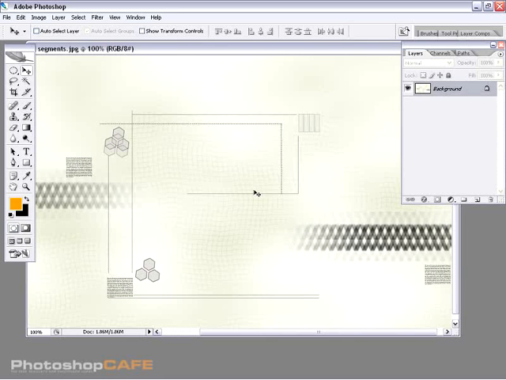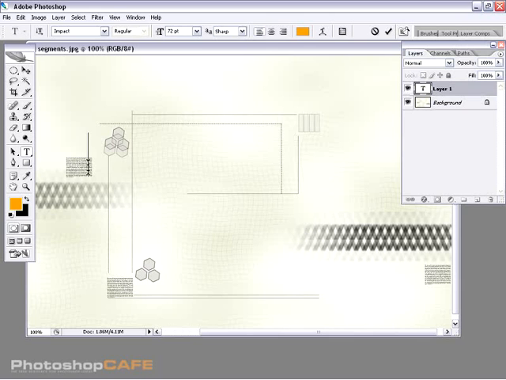We're now going to create a nice segmented effect. And what we're doing is we're just using this background I created called segments.jpg, or use your own background. And we're just going to grab the type tool here, and I'm choosing orange as the color, and I'm choosing Impact as the font. It's a pretty common font, and we'll make it pretty big. Let's make it 72, and we'll just click and we'll type in the word segmented.